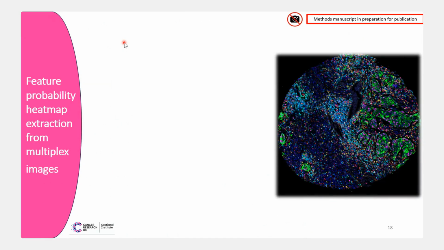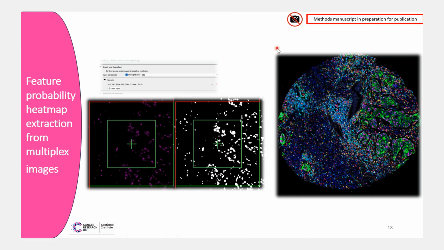So we then generate a feature probability heat map, which can then be extracted from multiplex images. So your feature outputs would be background or other, and positive. On the right-hand side here, you can see our nice immune panel image. And within the AI architecture, within our pixel map or global methods, we have inputted our Ki67 because we wanted to see if it could correctly extract the probability heat map for Ki67. And on the left here, this is just the multiplex image with just Ki67 turned on, just so we can compare and see if it was correct.